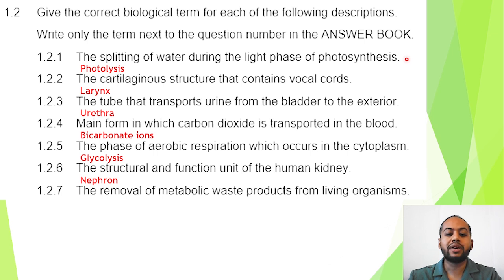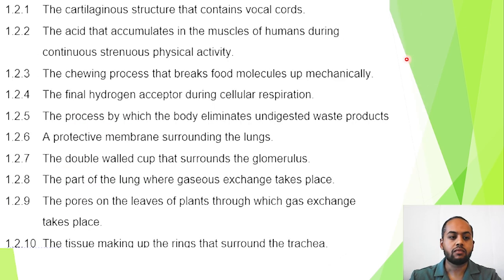The removal of metabolic waste products from living organisms is excretion. The cartilaginous structure that contains the vocal cords is the larynx. The acid that accumulates in the muscles of humans during continuous, strenuous physical activity is lactic acid. The chewing process that breaks down food mechanically, that chewing process in your mouth, is mastication.